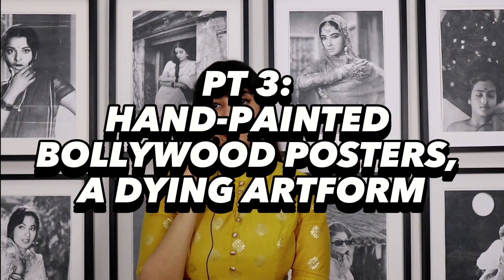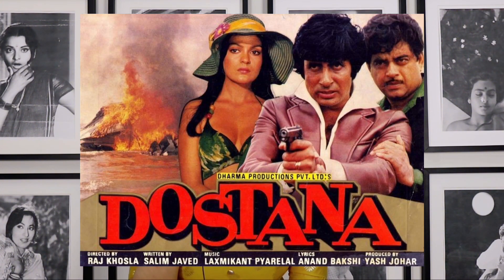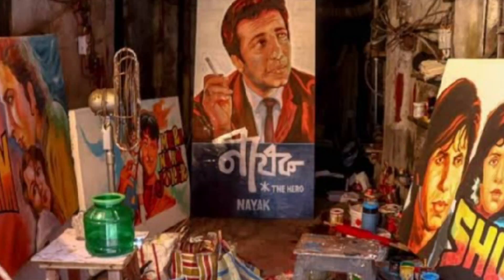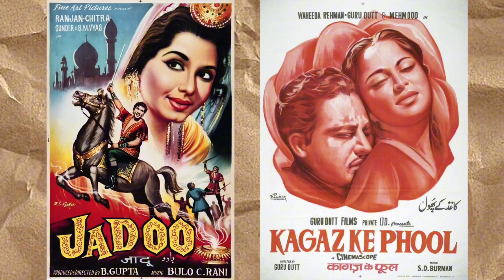Hand-painted Bollywood posters as we know them today were prevalent from the 1930s. These hand-painted posters were plastered around the cinema halls and the streets of Mumbai with all their vibrancy and emotion. Many credit self-taught Bollywood poster artists like Babu Rao Painter with inventing the art of designing the Bollywood posters completely by hand. From the 1980s to the 1990s, cut-out and digitized posters started to take over the space as they were cheaper and quicker to produce. With the early 1990s came the end of the hand-painted Bollywood poster era.